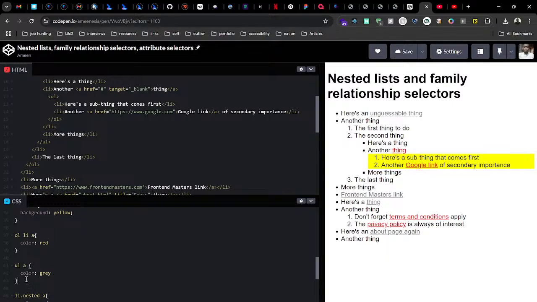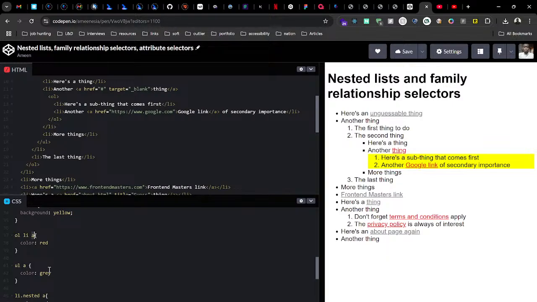Because they are conflicting styles, we're applying two styles to anchor elements, so they will naturally conflict. And what CSS does is it selects the most recent style when it comes across a conflict, right? It is either resolved by specificity, recency, or by using importance.